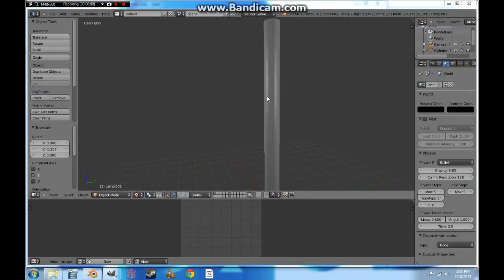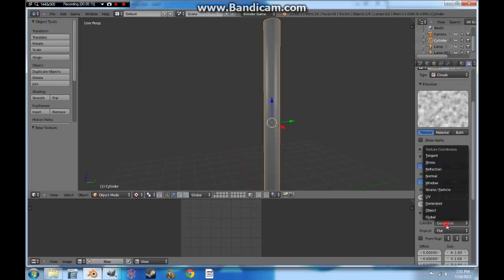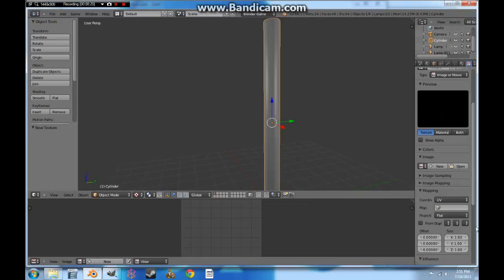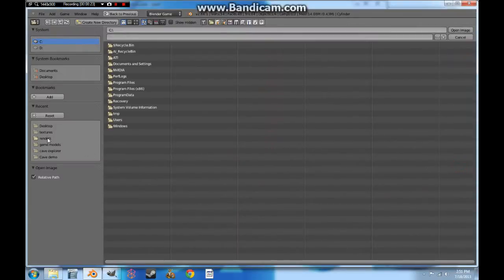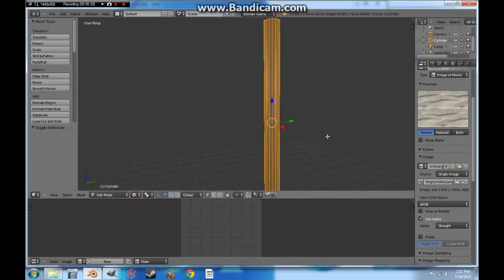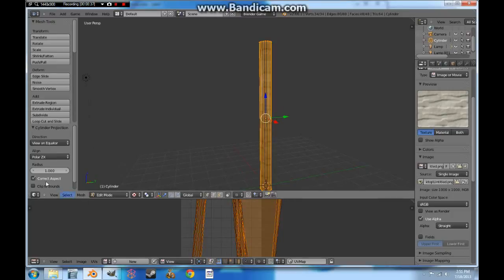Alright, so I've set up a little scene to show you what this texture will look like. And we'll add it on there. Alright, and I'm going to have to go to edit mode and unwrap this. And cylinder projection. Since Palm Tree is basically like a cylinder, I tend to use that as an example for it.